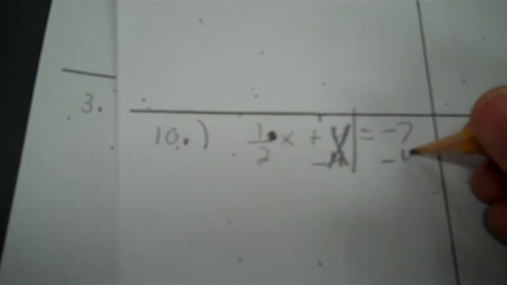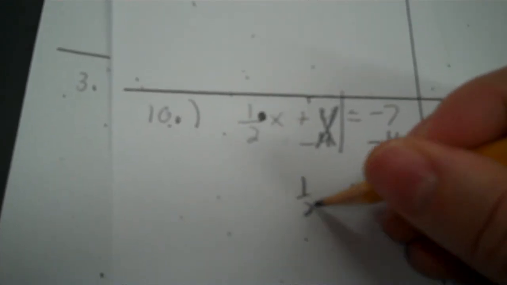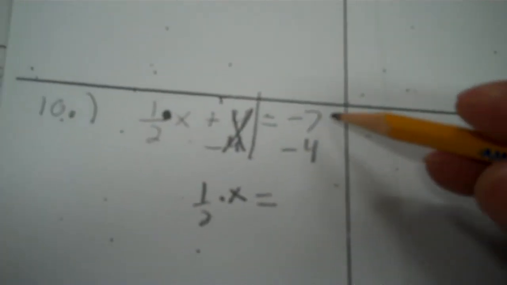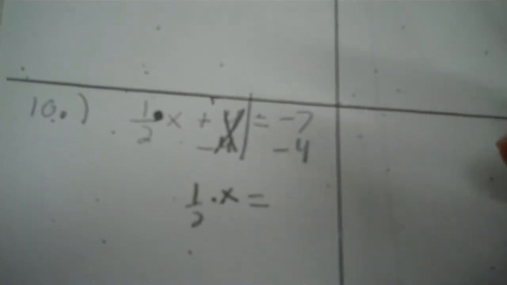Okay, number 10, 1/2 x plus 4 equals -7. Now again, you got two different things happening on the x side of the equation. You have multiplied by 1/2 and you got plus 4. So we do the opposite of plus 4, it's going to be -4. So 1/2 times x. Make sure you pay attention that the 7's negative, so don't put 3 down. -7 minus 4 is going to be -11.